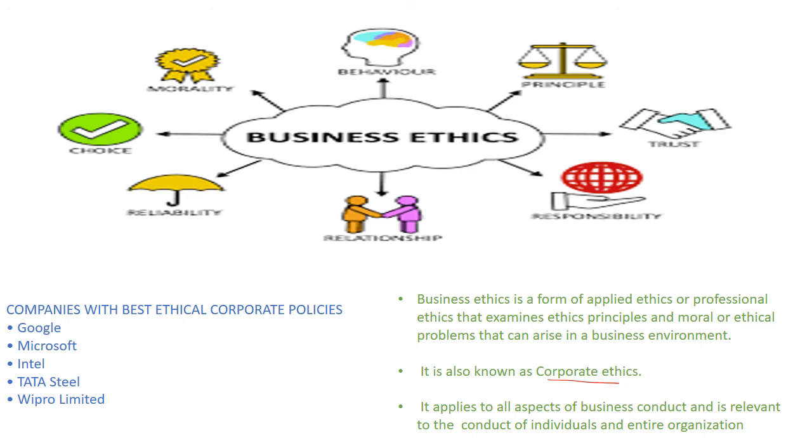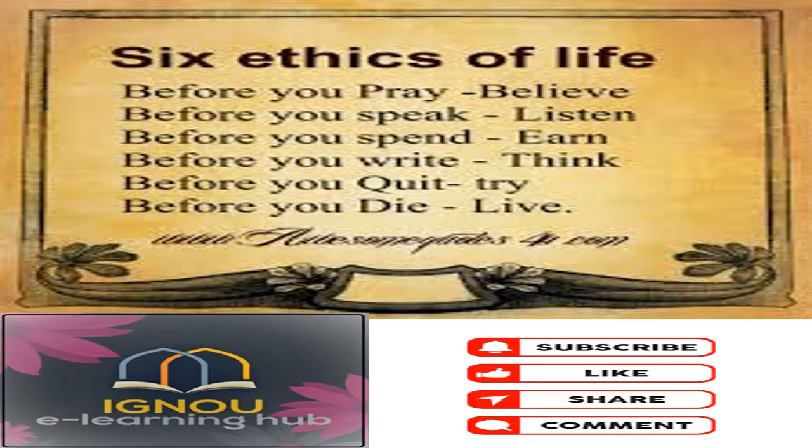It is otherwise known as corporate ethics. It applies to all aspects of business conduct and is relevant to the conduct of individuals and entire organizations. The companies which have the best ethical corporate policies include Google, Microsoft, Intel, Tata Steel, Wipro, Infosys. All these are companies that have good, or the best, ethical corporate policies.